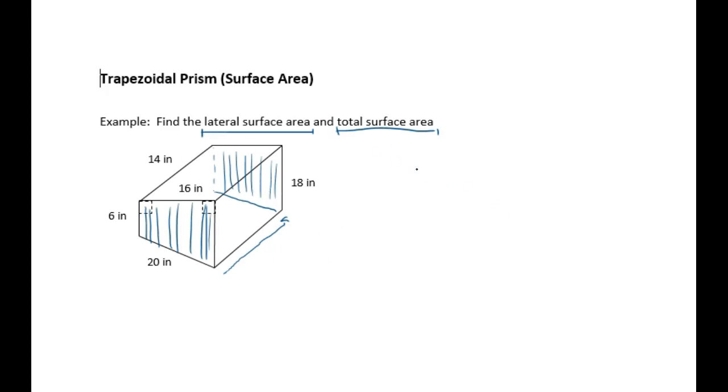So I'm going to pull the base off to the side and look at it as a trapezoid. So we have this generalized shape, and we have 6 inches and 16 inches, 18 inches, and along our slant here, 20 inches. So that's our base shape. That's the one I'm going to use when I deal with my base area and my base perimeter, so it's going to be looking at a trapezoid. So let's focus on that one to begin with.